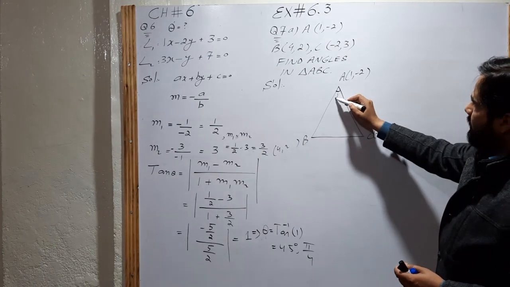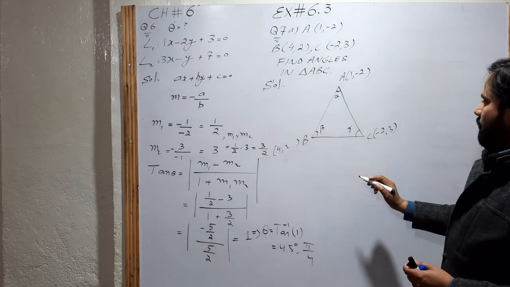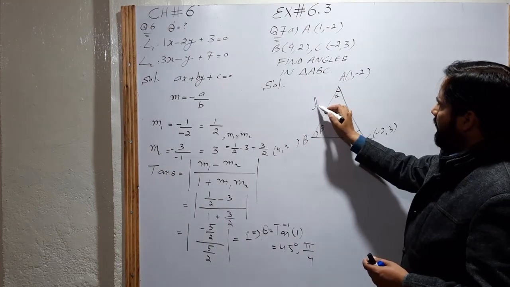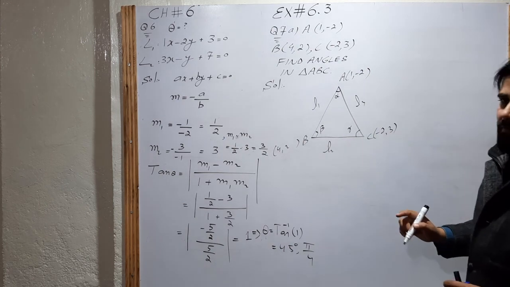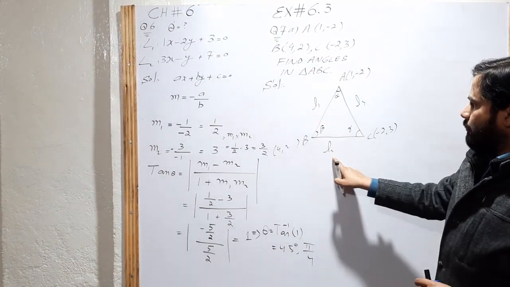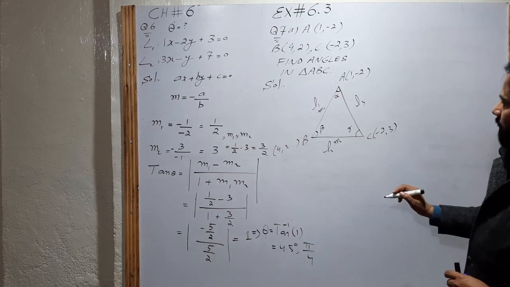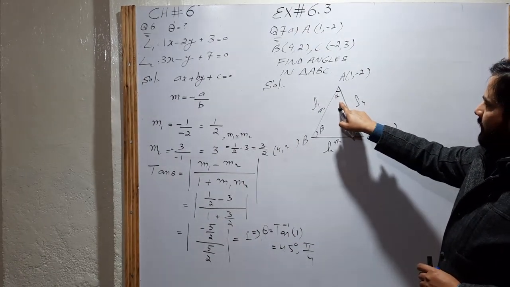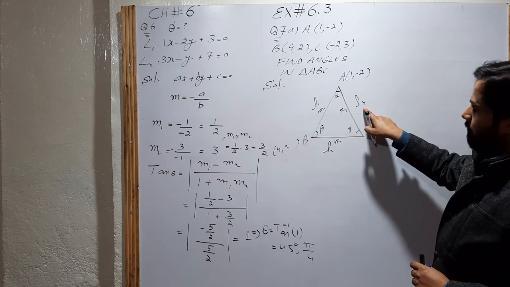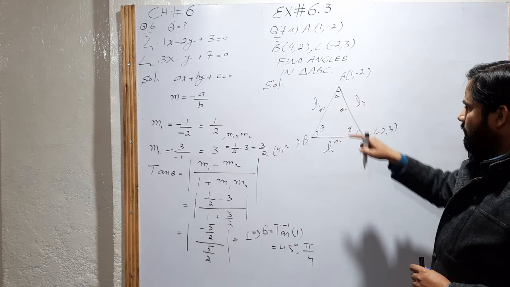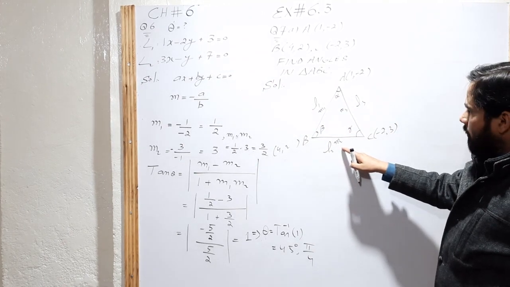There is an angle, say this is alpha, there is angle beta, and there is angle gamma. So AB is a line L1, BC say this is line L2, and this AC say this is line L3. It means that we find the angle between the two lines L1 and L2, so we find beta. It means that we find the slope of this line and this line. Find the angle alpha between lines L1 and L3. It means that we find the slope m3 of line L3, and the angle is alpha. Similarly we find the angle between lines L2 and L3 by using the slopes of these two lines.